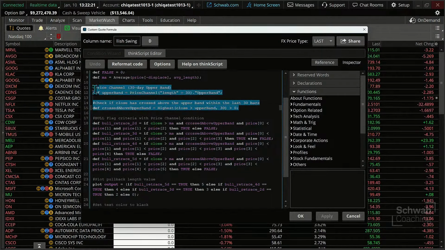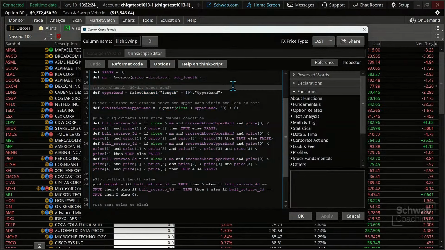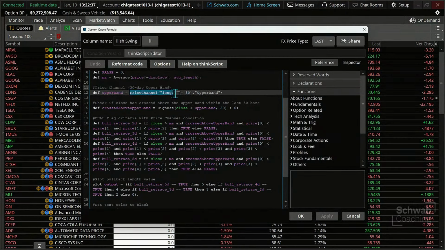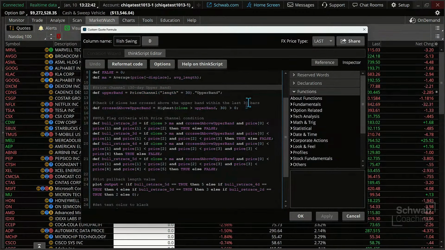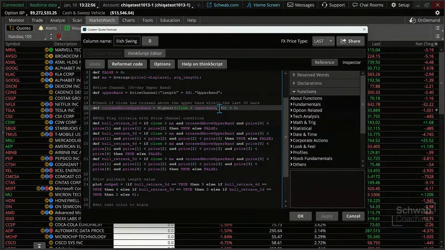Now, if you guys could find a way to shorten that, I'd love to hear it, or what you might be looking at. But I've simply just gone in here and stated as an initial case, before we have those pullbacks, the pullback in price, the price channel has to be set. I'm looking at a length of 30 that I showed you visually on the chart. And then I also said, make sure we've got a length. So the 30-day period, but then the price is crossed above that upper band within the last 30 days as well. Okay, so the 30-day time frame. So it's a 30 length, but then the 30-day time frame right there.